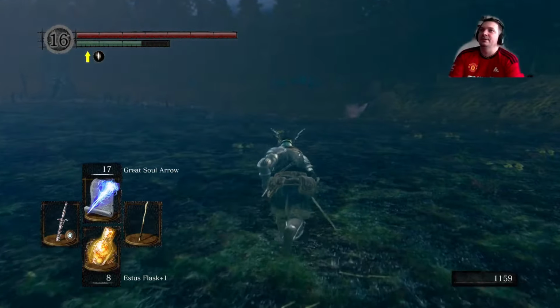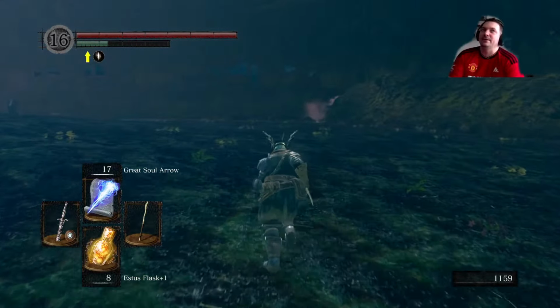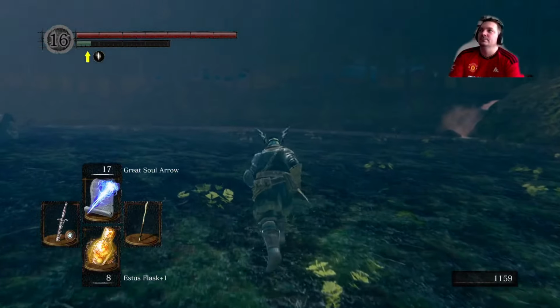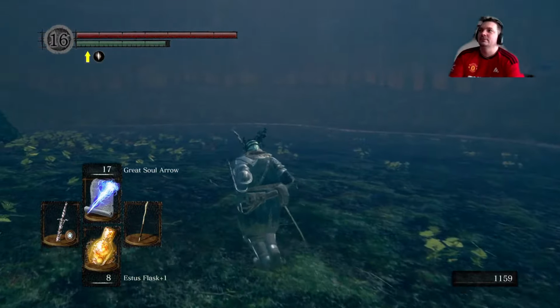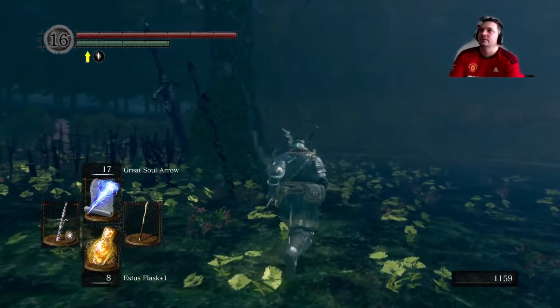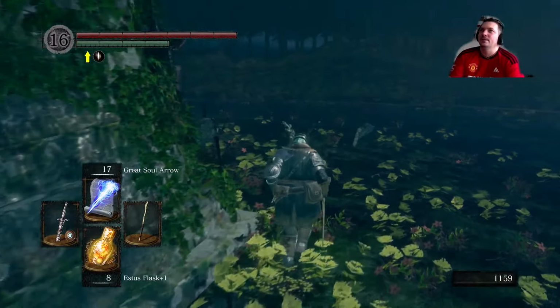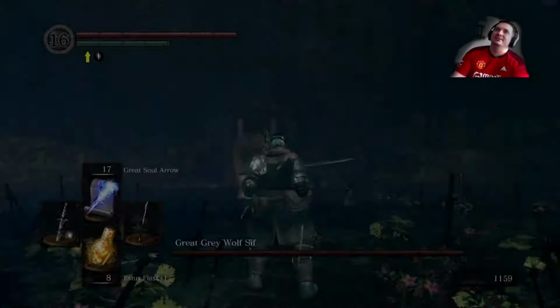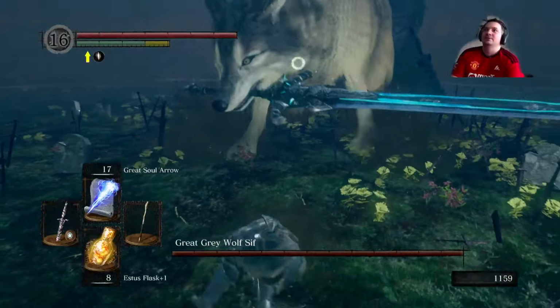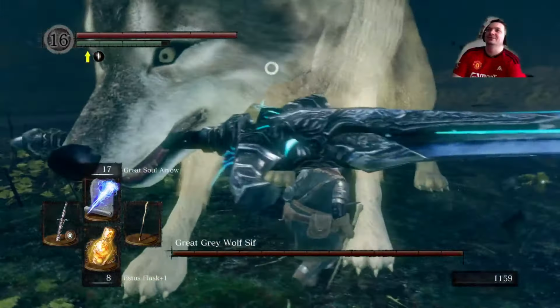What I like to do in here is get the hornet ring before I do the fight, otherwise I'll forget. Just run around to the back. Get that. And just pop through here. And sadness. Alright, so calm down, calm down. Oh my god.